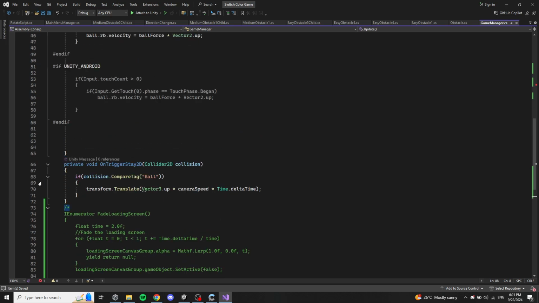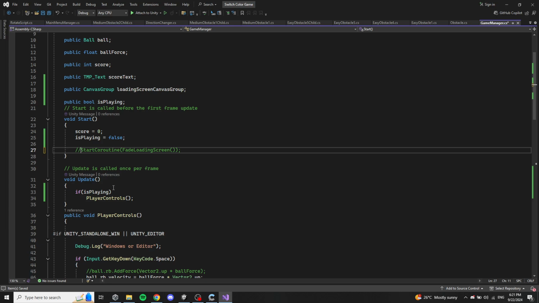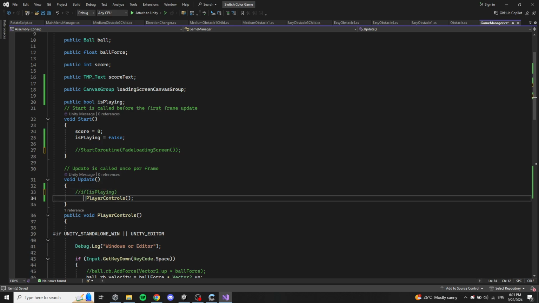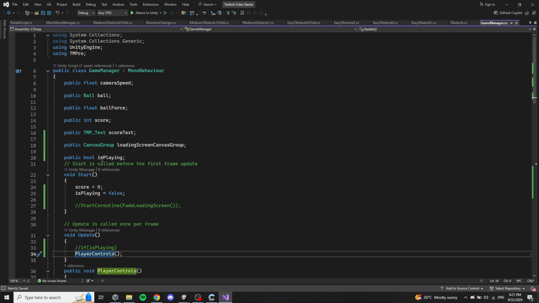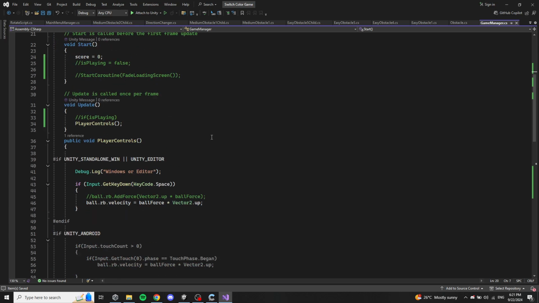We'll comment this line here, this line as well, and this one as well. Okay, we'll remove the animation, I don't like it, so let's remove some of the code.